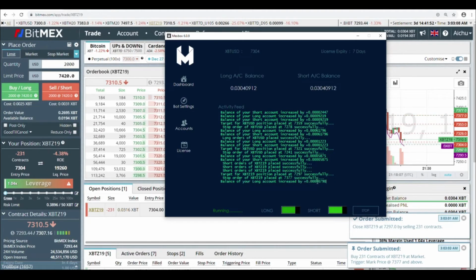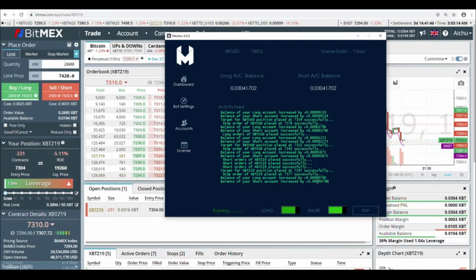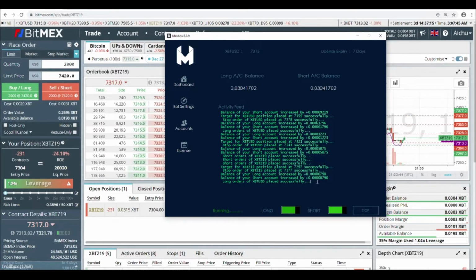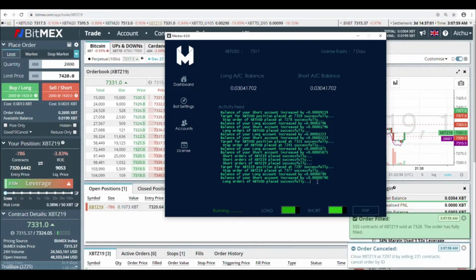It now opened a short of 231 contracts of XBT Z19 futures. Now it went up again.